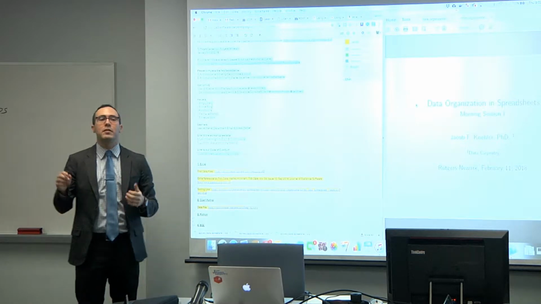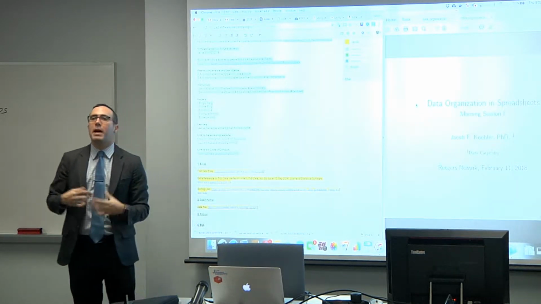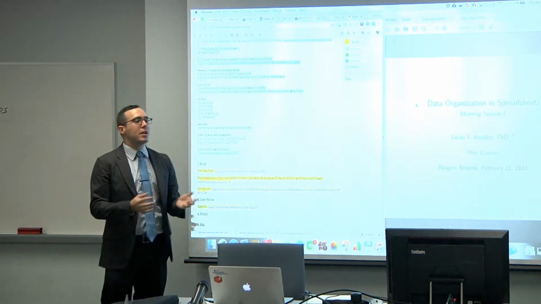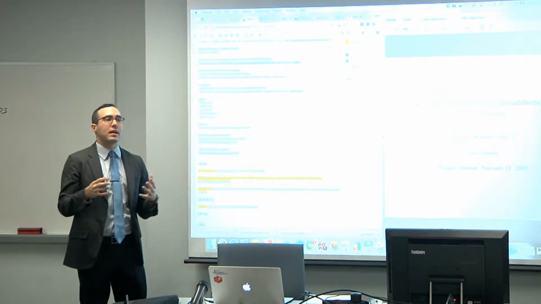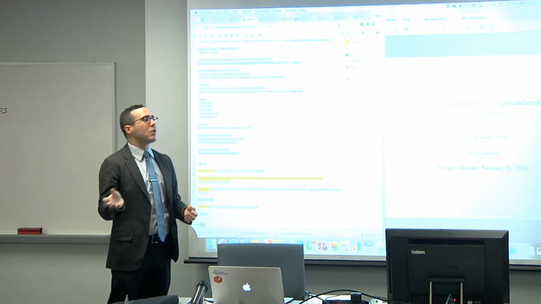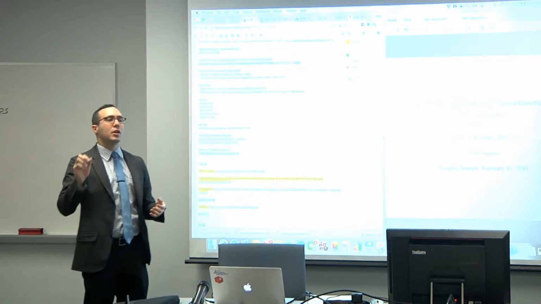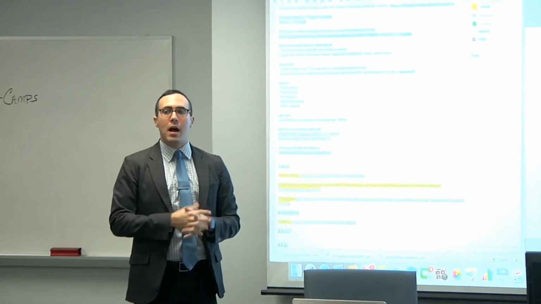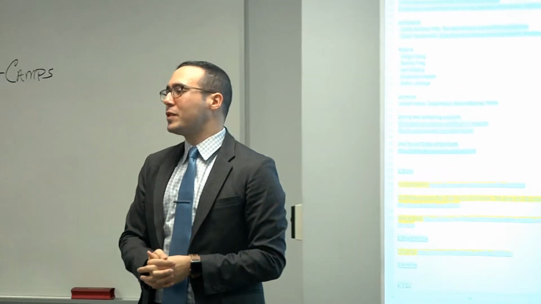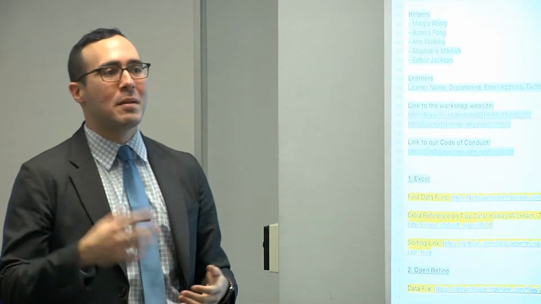Also, Jacob's passing around green and red stickies. For Software Carpentry, we're all about empowering you to have questions answered. If you ever are getting stuck with technology, put a red sticky up on your computer, and one of the helpers will go around and help you out. We'll have formative assessments over the 2 days, so we might have a code challenge for you to do. When you complete it, put a green sticky on your computer, or if you're struggling, put a red sticky.